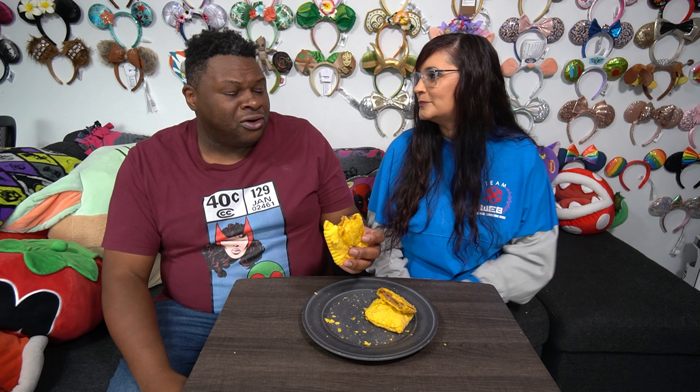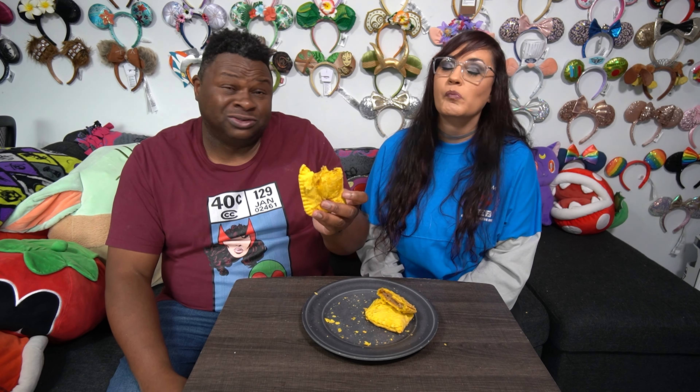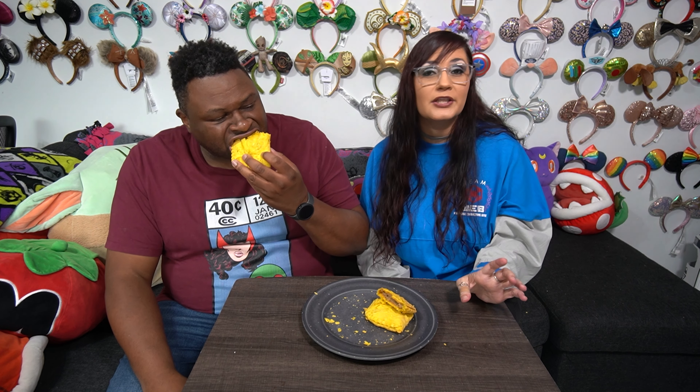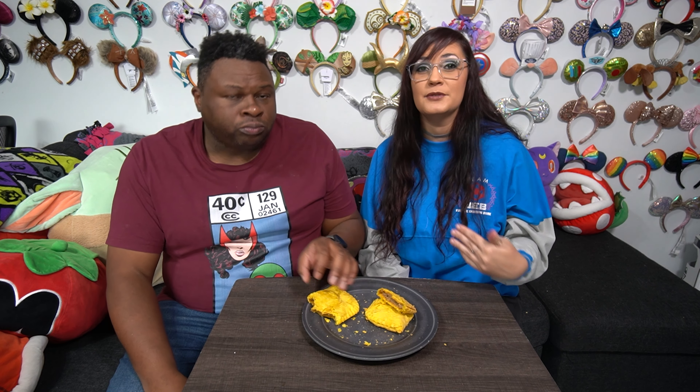I was making jokes about the golden crust, but they A-plus the crust — the crust is like a four and a half. I wish we got crust like this in some of the theme park things we reviewed; some of those are not that good. I would love to be able to oven cook it instead of microwaving it. I personally prefer to keep my items in the oven, so having oven instructions would have been much nicer. I think I would have appreciated and enjoyed the flavoring more. Even if you don't like a full oven, we have a toaster oven that we use for small things like bagels all the time.